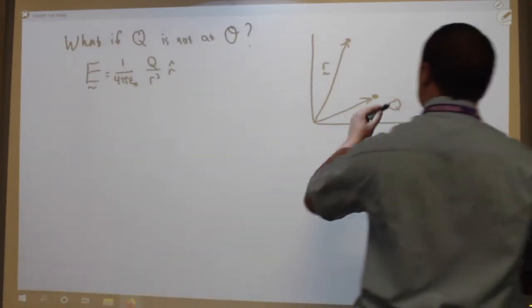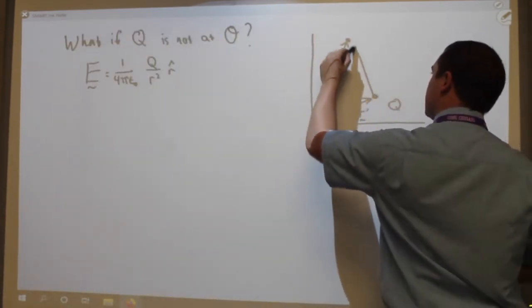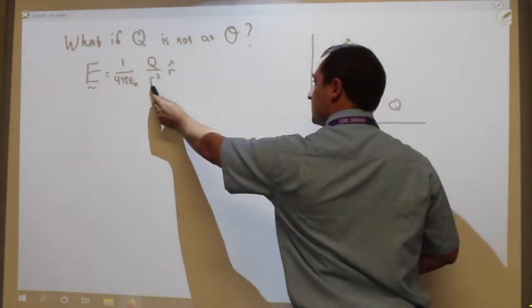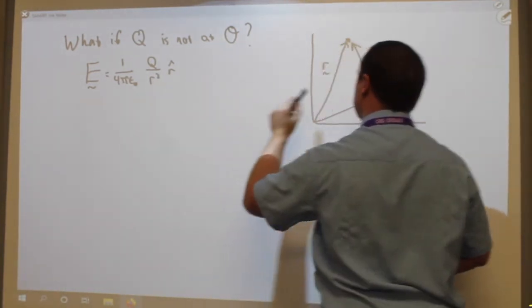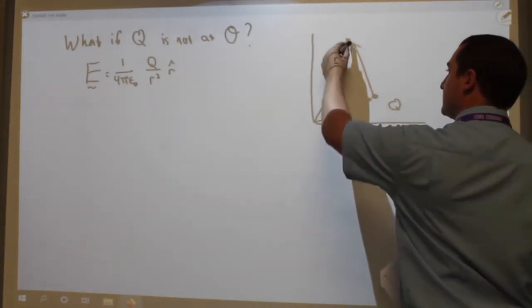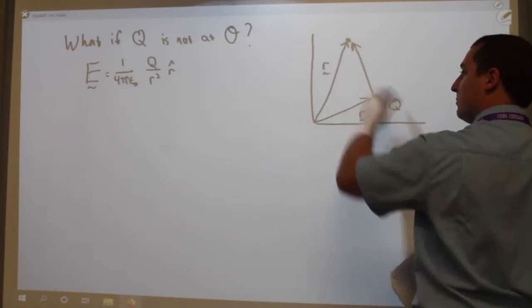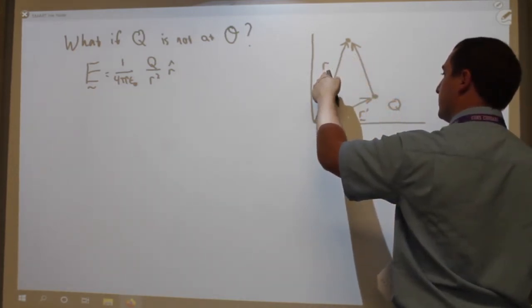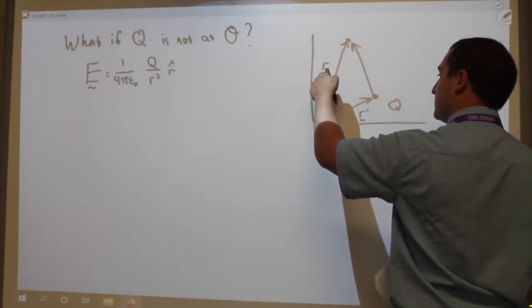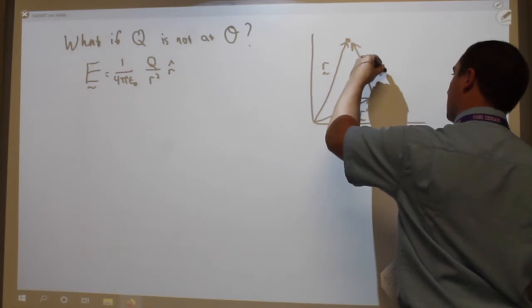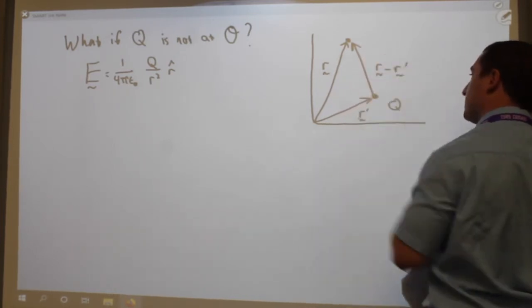But now, what we're actually interested in is this vector, right? This is the distance between the charge and wherever you want to evaluate the electric field. So that's this distance now. Well, what vector is that? I always have to remember, it points to the first vector, so it has to point to here: r minus r prime.